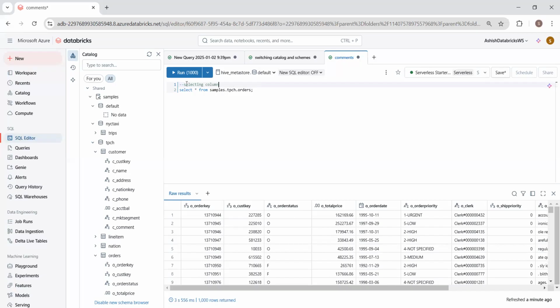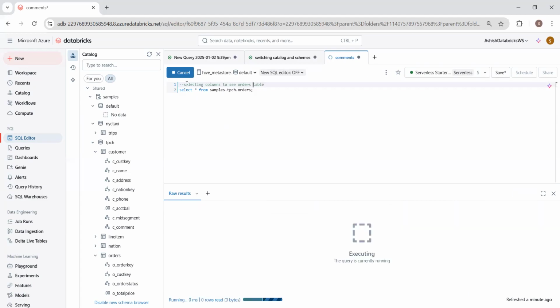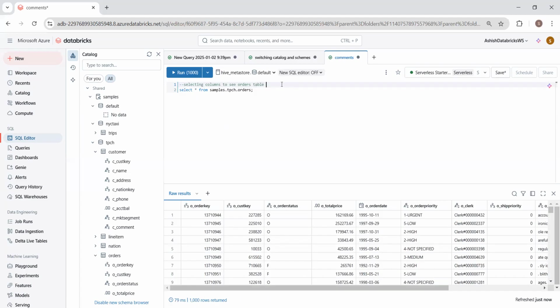It's a single line comment. It is used for one line statements.